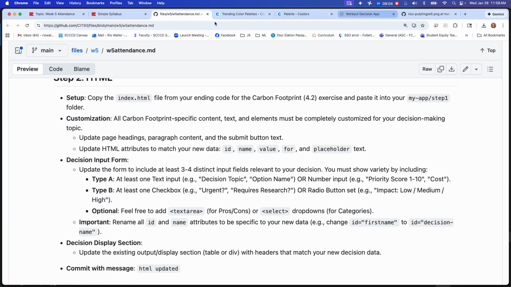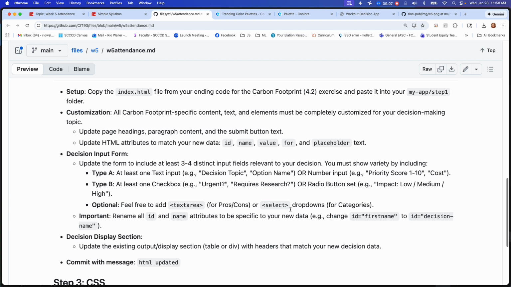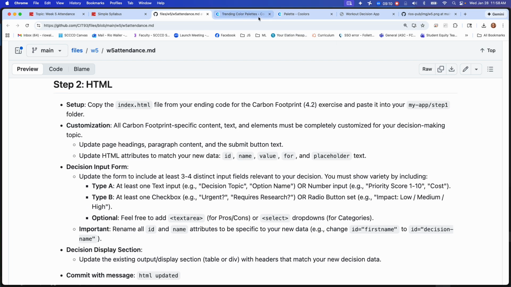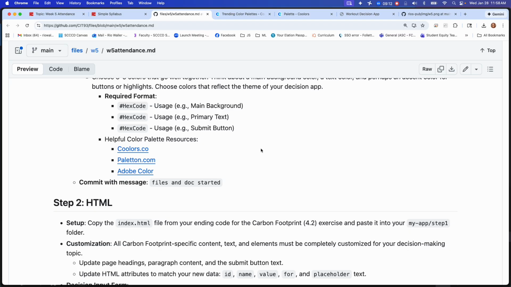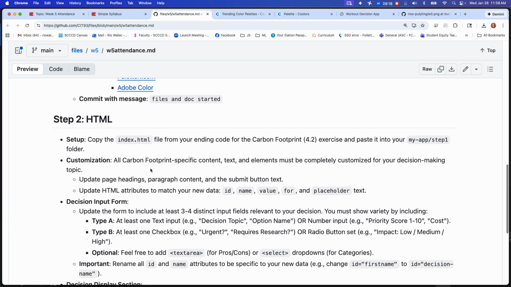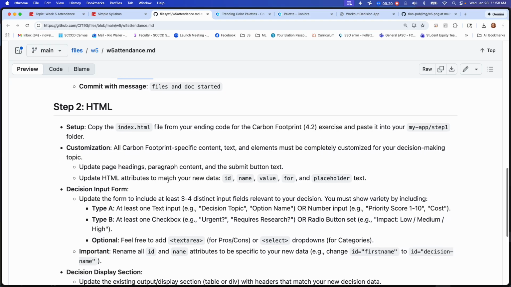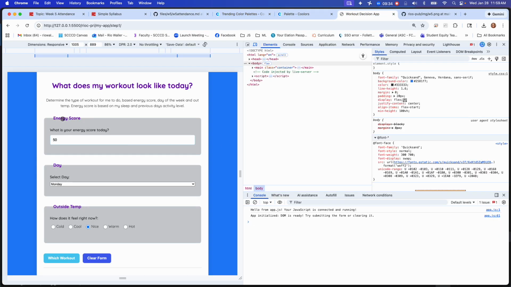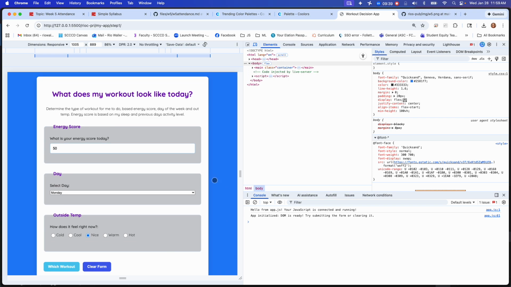So you get to approach this. You don't have to commit to the end, so you get to figure out how you want to approach this. Because I had given this part of the project enough time to understand, oh yeah, here's the inputs I want, doing this was more just mechanically getting it done. So update the headings, the page headings, the paragraph, and the submit button. So what that looked like for me here, here's my headings, each of them, my inputs, and then my buttons needed to all change. Now this is, again, the HTML.